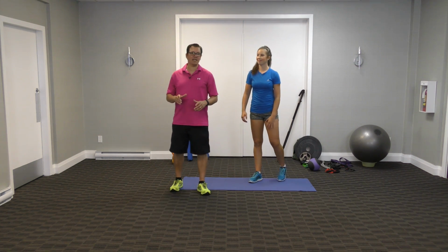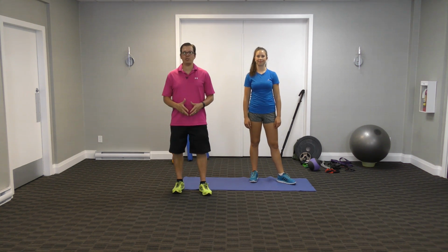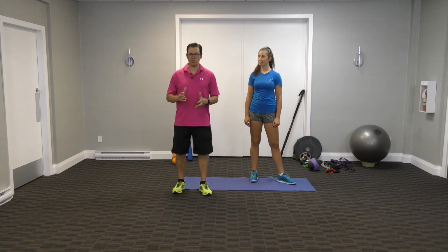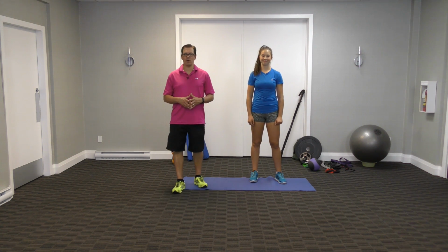Now, looking at the sets, reps, time and intensity, sets would be 1, repetitions would end up being 2. I would recommend alternating back and forth between legs. Time ends up being a good 20 seconds. Intensity ends up being a light stretch. You're looking for a light stretch.